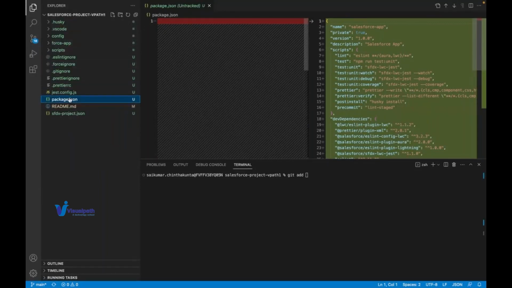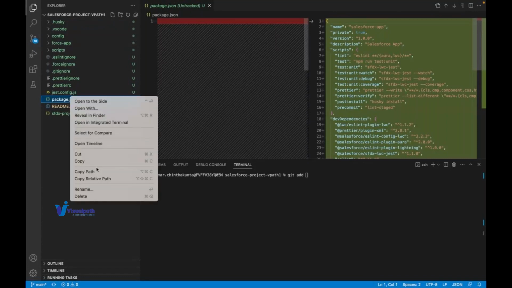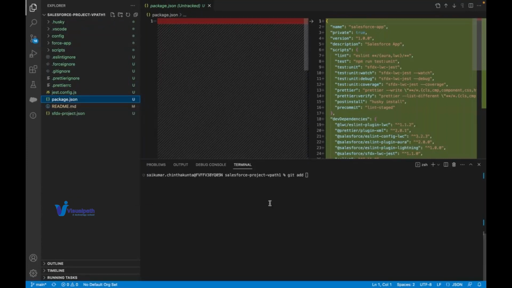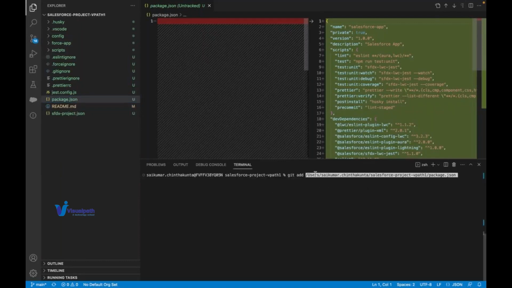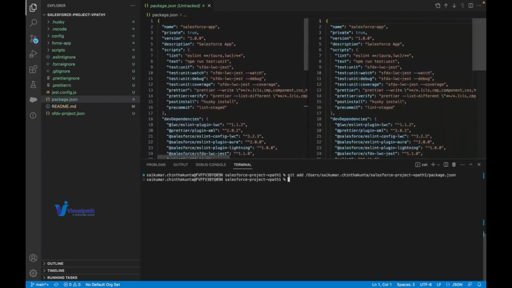So I'm copying the path of this particular file, and after copying the path, I'll come here and paste the path here. Let me try running with this path and see what happens.